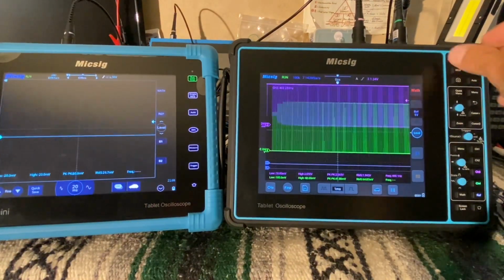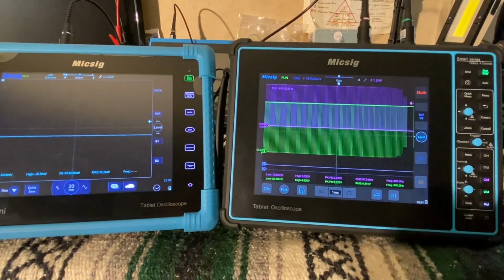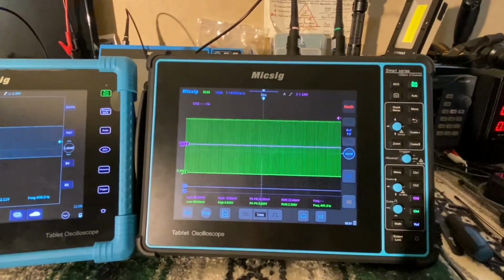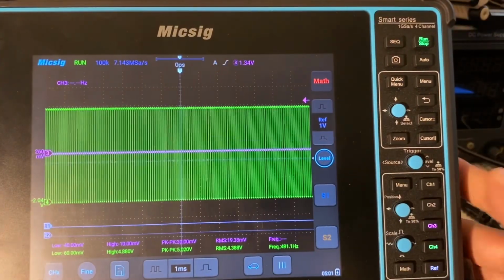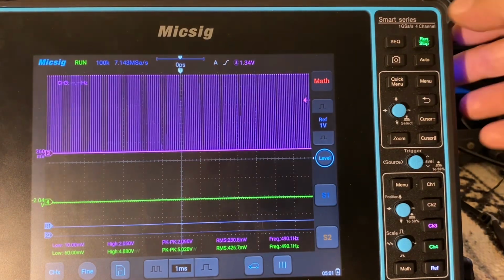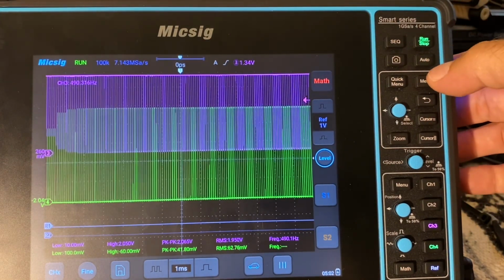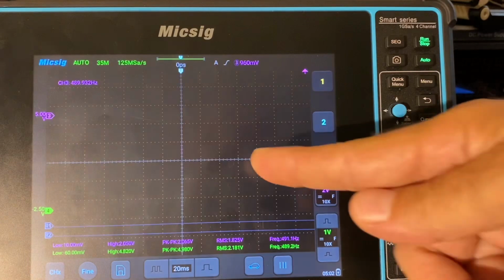Like I said, the obvious, you have all your functions over here that you do not have on the ATO. It's one of my favorite features. I love these. I'm not going to read them all out. I'll just let you see them right there. I do like that they light up. You have your auto button here. It lights up.